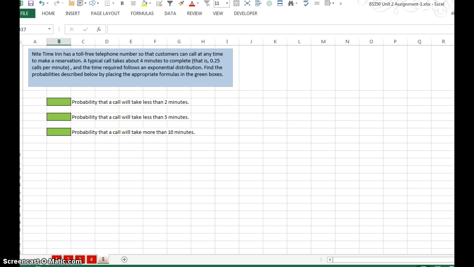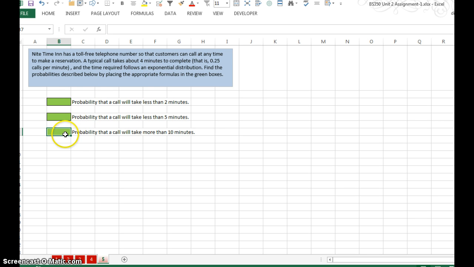Then the last problem for the week, you're going to use the exponential distribution function. This is located on page 52. So you're going to use the Excel function exponential distribution, and you're going to again put your formulas in each of these. This type of probability function is used when you have queuing problems. So this example is a call center, and you have calls that take a certain amount of time. And so you're going to estimate the probability of a call taking more or less than a certain amount of time.